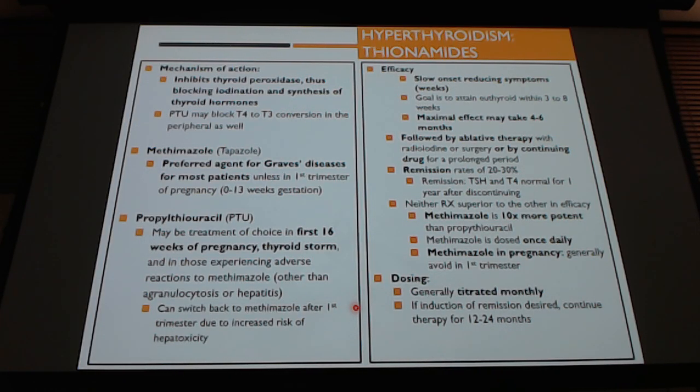Looking at our efficacy, it takes a while for this to work, okay? So you may have to have that beta blocker on board for this patient if they're having symptoms, because they're not going to be euthyroid anytime soon, sometimes up to 2 months for you to get to that euthyroid state, okay? So understand that they need to take that medication every single day, even though they're not seeing the benefit of it yet, okay? The maximal efficacy can be up to 6 months, but we should see some improvement within that first 2 months. If there is no improvement, that patient is still complaining of all of those same symptoms, then you need to think about increasing that dose. Watch out for your maximum dose, so you can max them out on that dose if you needed to.